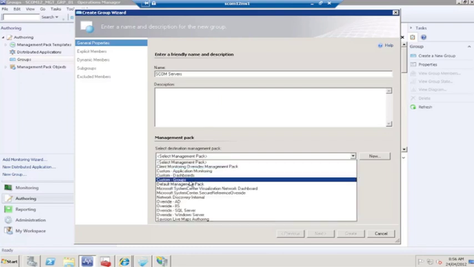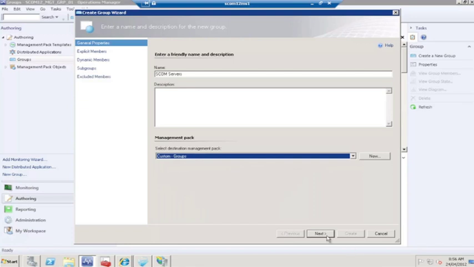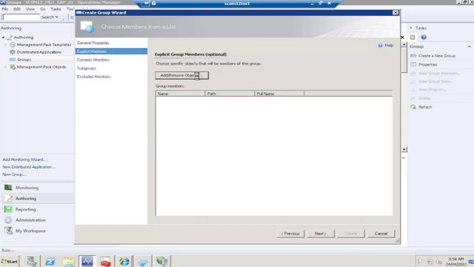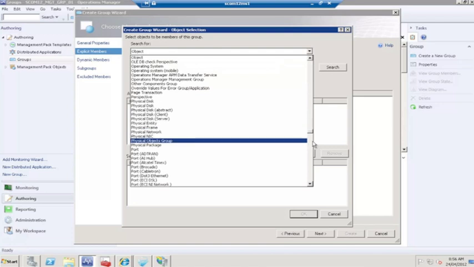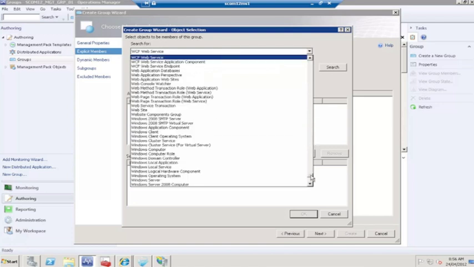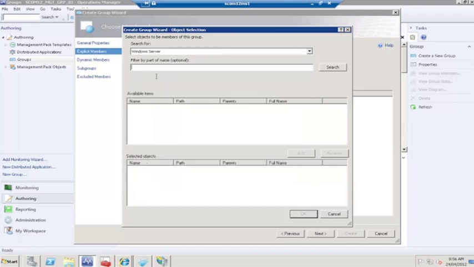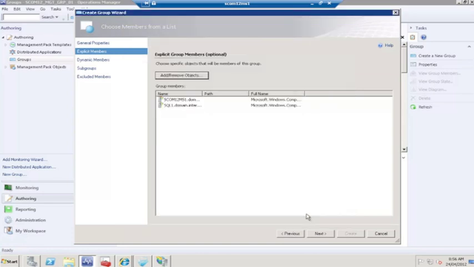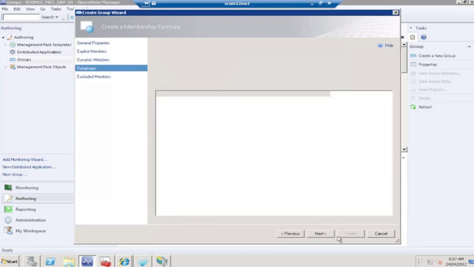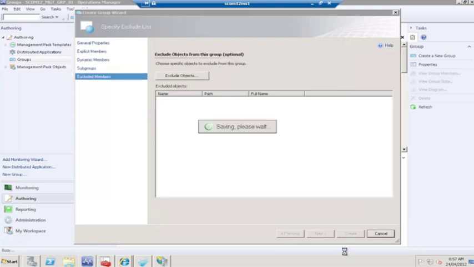So I'm going to show you in this demo how easy it is to create these dashboards. But firstly, to do that, I'm going to create a group. Now the reason I'm creating a group is because unlike 2007, I can create a group with a number of members and target the view to show me the health state of that group, and it'll actually enumerate the members. Not with 2007, it would just show me the group state, but that didn't mean anything because I don't understand exactly what the health state of the group even means. I want to see what the child objects are.